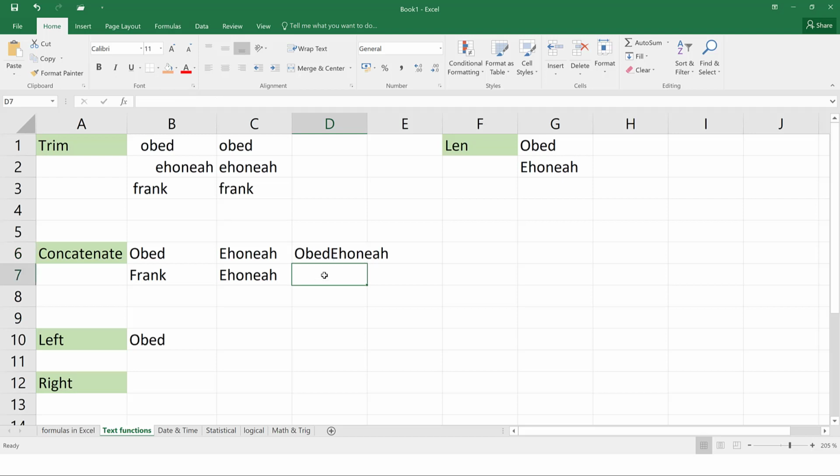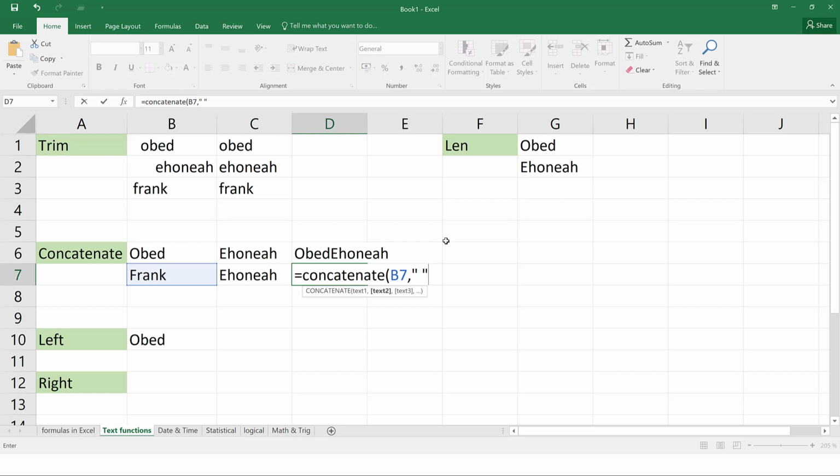If we want to achieve that, we can still do it with our CONCATENATE function, but by modifying it a bit. We have some empty string in between them. So let's go ahead and do that. This will be a, comma, then you pass your quotation marks and leave an empty space.